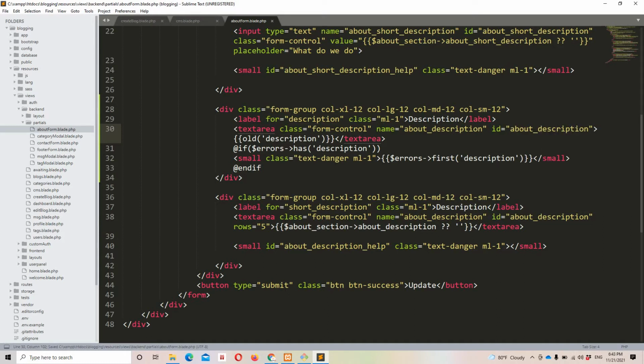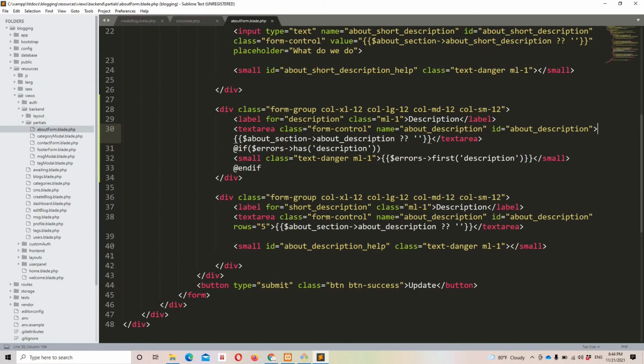Okay guys, in this case, since we are using Ajax and we don't need the old description, I'm just going to remove this. This was related to the create blog page. So let's remove that and let's copy everything we have right here and paste it between the textarea, the closing one and the opening one.